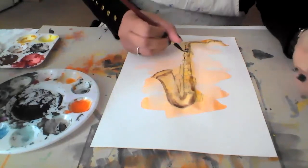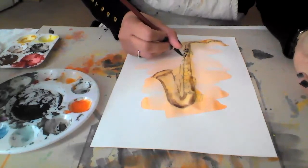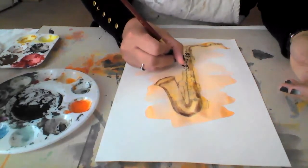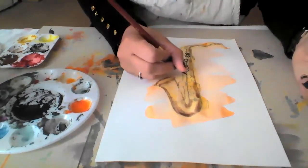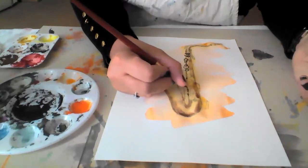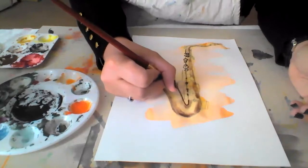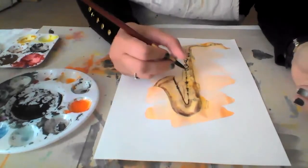So there we go. We're starting to have some shapes on top of the saxophone. Again, it doesn't have to be perfect circles or perfect straight lines. And the thickness does not have to be uniform. So don't worry, just relax and enjoy painting it. Yes, and that's the important bit, that we enjoy painting our saxophone. Actually, if we enjoy painting whatever it is we are painting, not just for this particular subject, but for any subject or topic, it should make us feel relaxed and enjoy what we do.